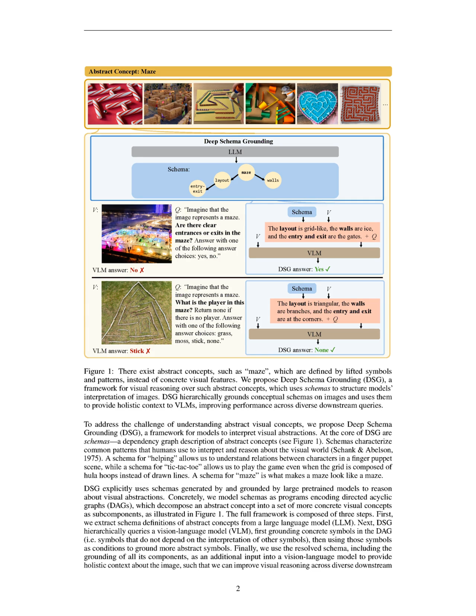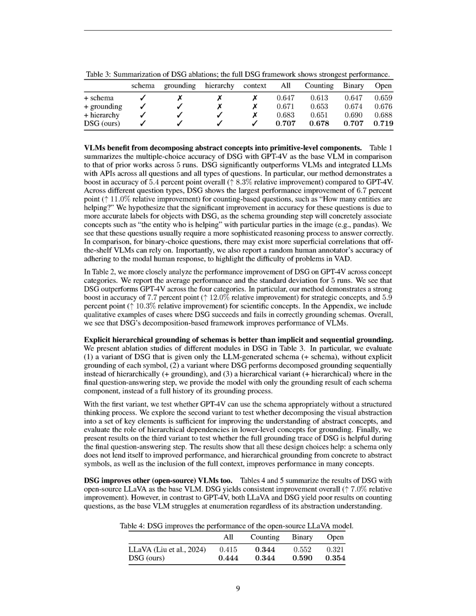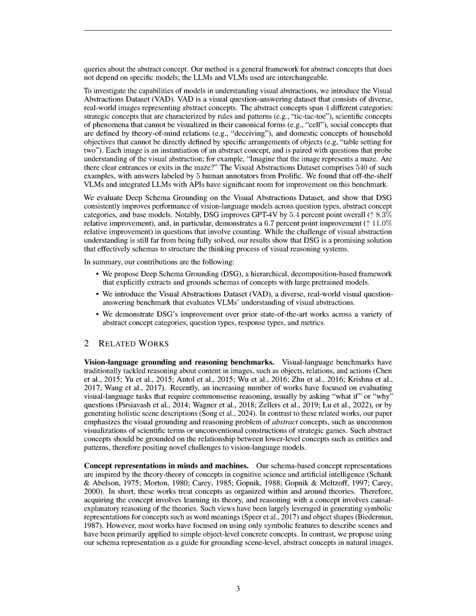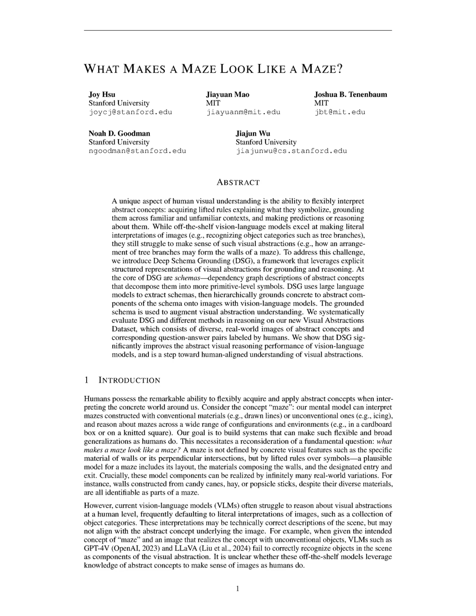Practically, DSG enhances the performance of VLMs by providing a hierarchical grounding process that first resolves concrete components before addressing more abstract ones, which leads to improved accuracy in visual question-answering tasks. For instance, DSG demonstrated a 5.4 percentage point overall improvement in accuracy for GPT-4V, particularly excelling in counting questions with a 6.7 percentage point increase, indicating its effectiveness in associating abstract concepts with specific visual entities. Furthermore, the method is model agnostic, meaning it can be applied to various VLMs, thereby broadening its applicability and impact across different systems.